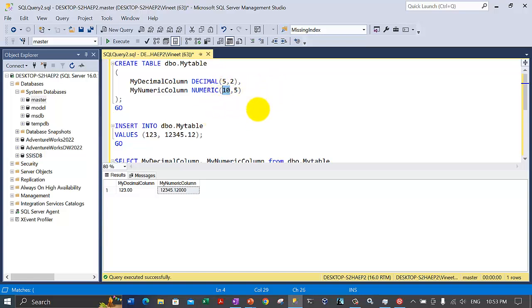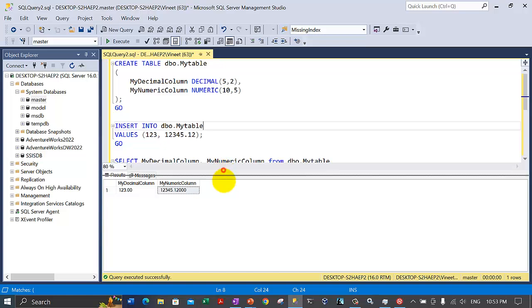So zeros can be added on the right hand side only. 10 digits are required, and 5 digits of precision to the right hand side of the decimal. So here we have 5 digits to the left hand side of the decimal. We can add 3 zeros to the right hand side of the decimal after 12 to make it compatible with this data type. So that is how it is changed. 12345.12 and 3 zeros were appended. Now it is in the numeric 10.5 form.